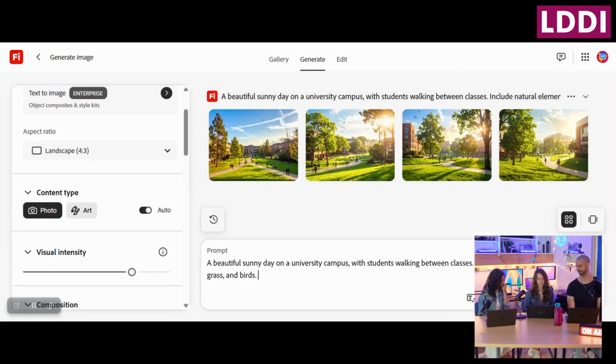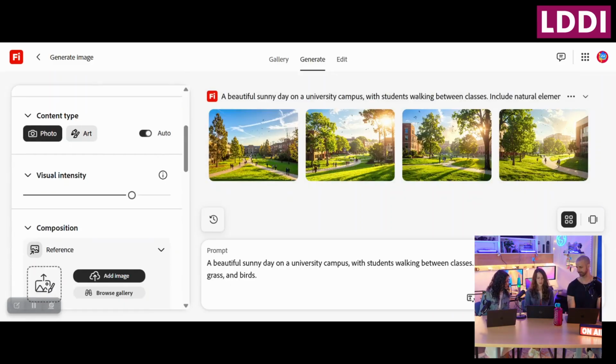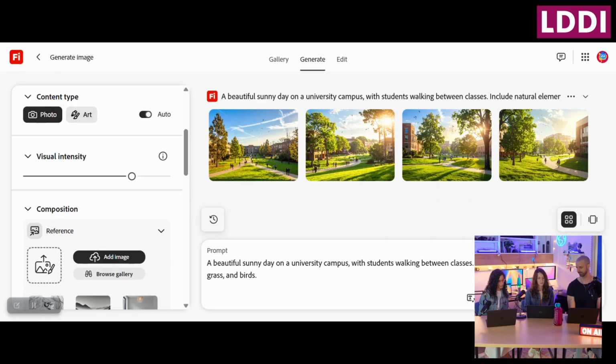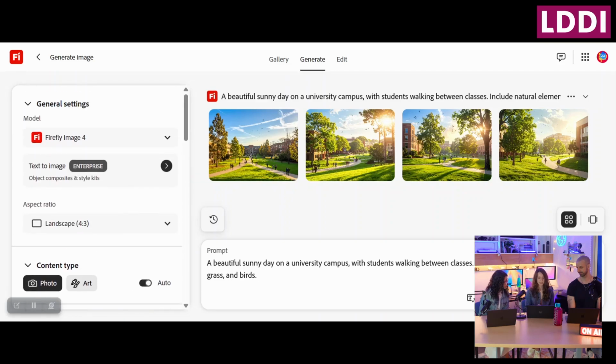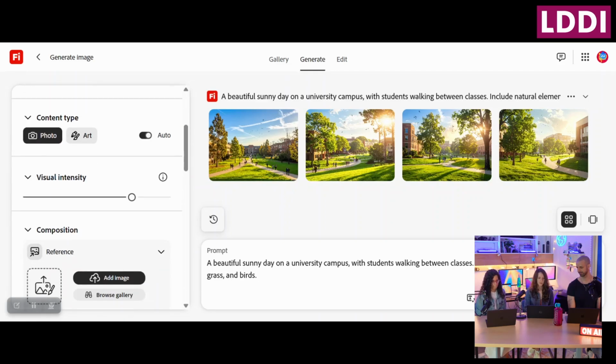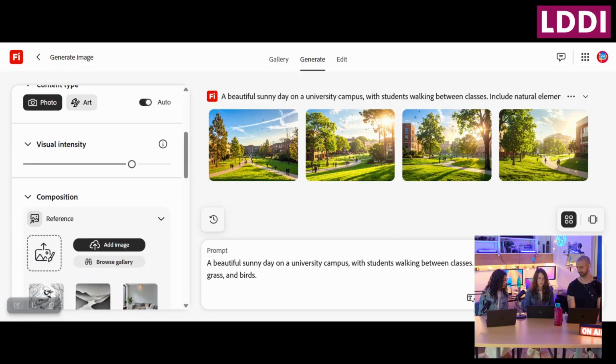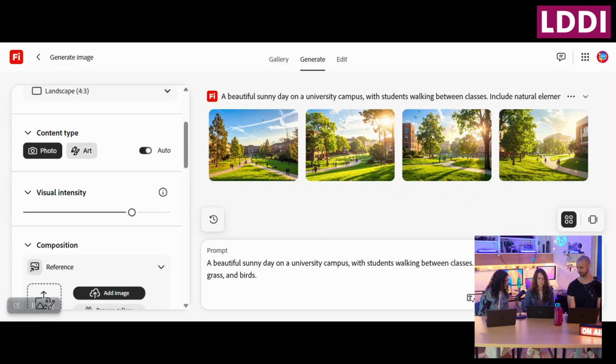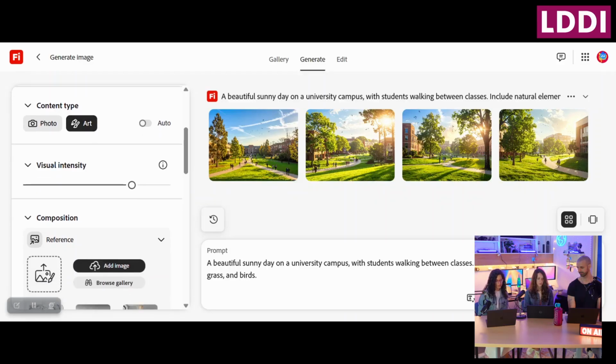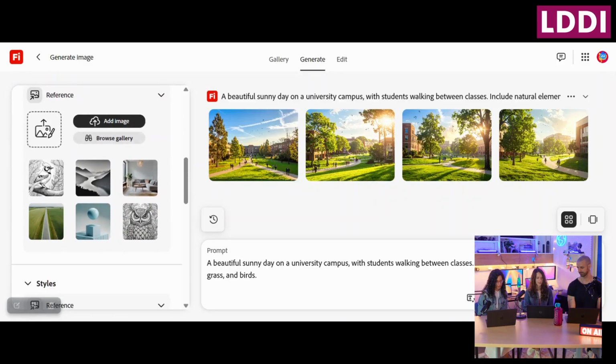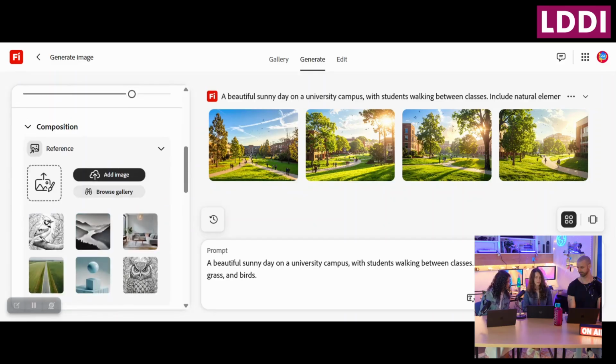And then what you can do with this after, of course, is change the prompt. You can also edit some of the style. Adobe makes this really easy because they have different styles already in the interface here. So you can adjust the visual intensity. You can change what kind of content you want to use, whether it's art or a photo. You can also add, and this is really cool, composition references.